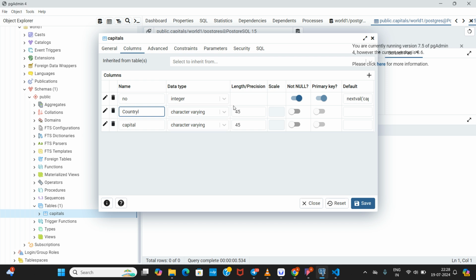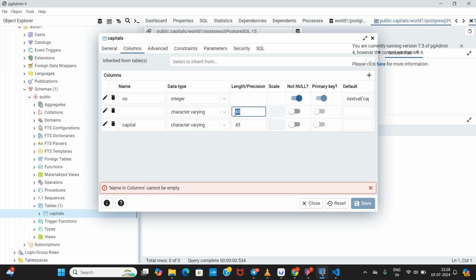You can change the column names like here, and you can give how much size you want for the characters, and you can change integer to float. Whatever you want you can do. Here you can see not null has been activated, and it became a primary key. So this one determines whether it is a primary key and not null.